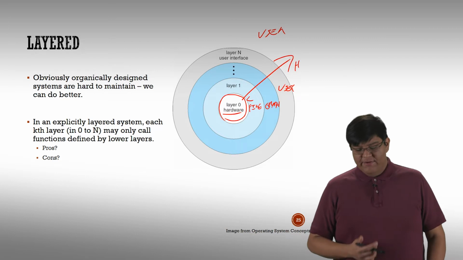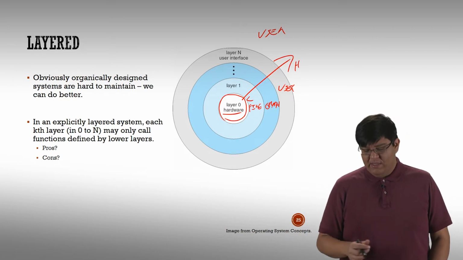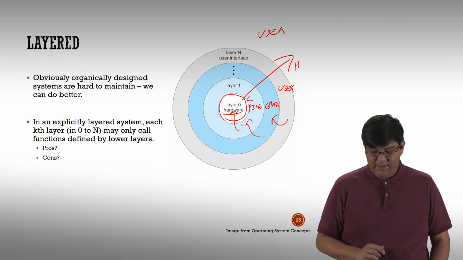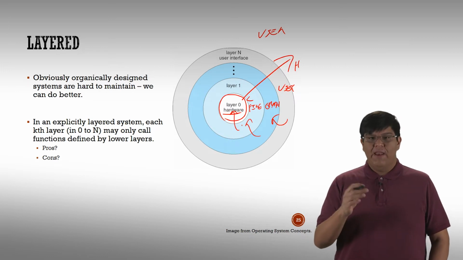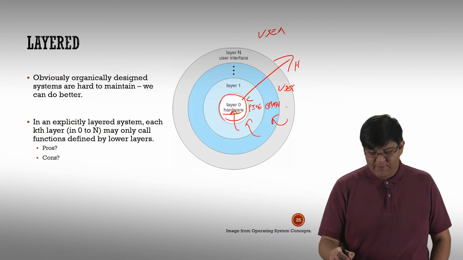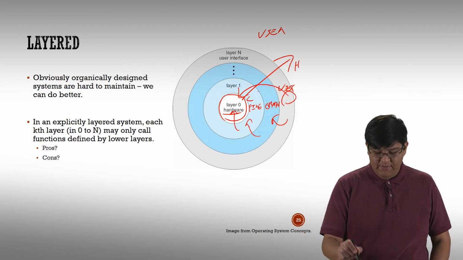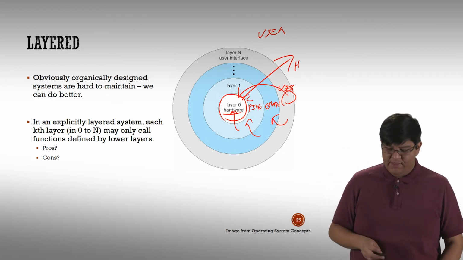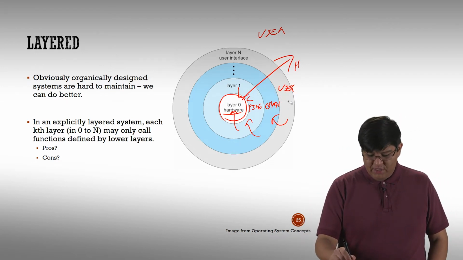Ideally, and there are actually two variants of layered, but ideally every layer can only call the layer beneath it. So user can maybe only call this layer, this layer can only call this layer, and this layer can only call this layer. The idea is that you're separating out these different responsibilities so that a program running at this particular layer can't tinker with stuff over here, at the hardware. We don't want to have that same issue that we had in the organic design. We want to separate things out, and generally we could call that a pure design or an explicit design.